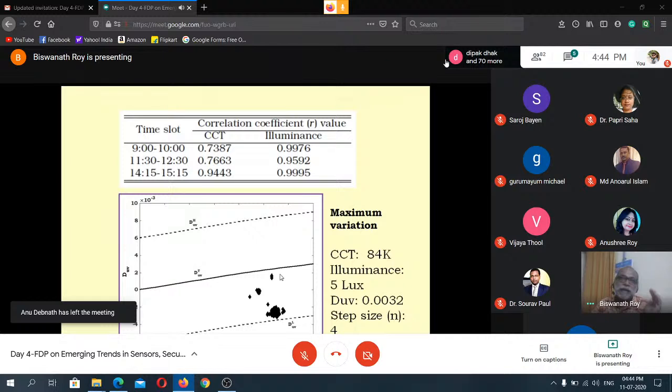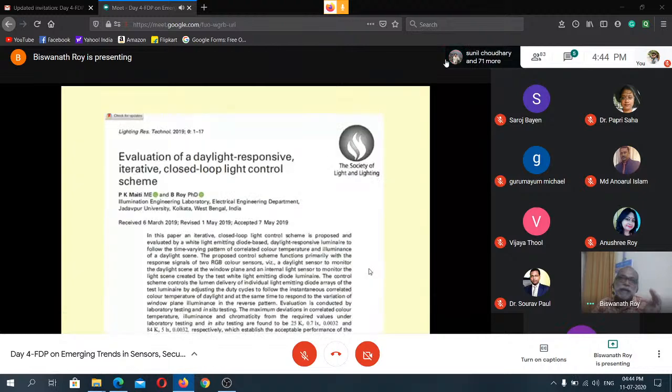So what we discussed is that the daylight responsive dynamic light source is capable of following the instantaneous color temperature of the daylight and the light level, but this is the beginning of the work. So more features we can add here. There is no interface with a mobile smartphone.